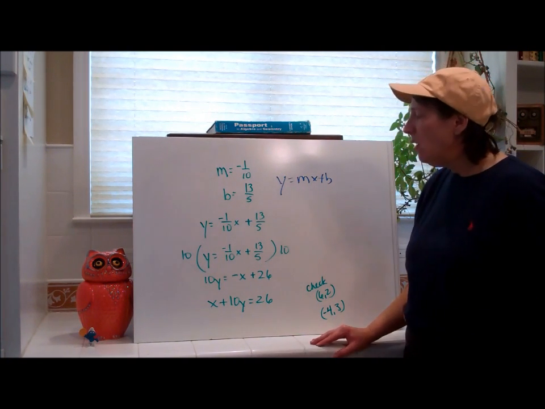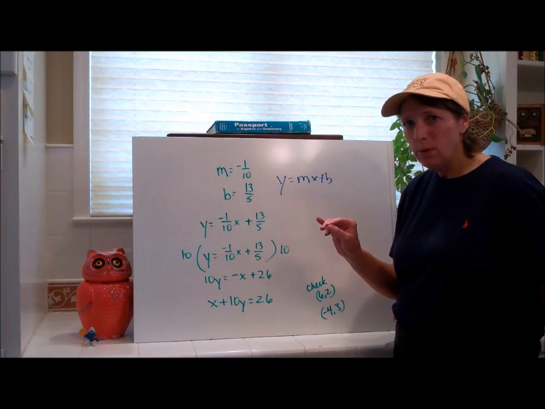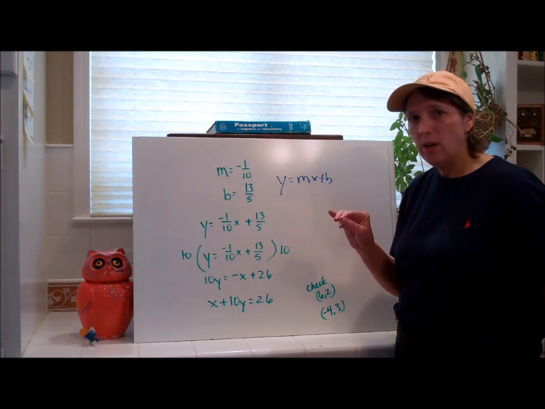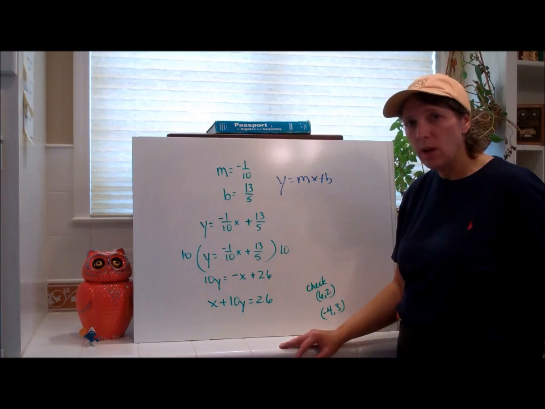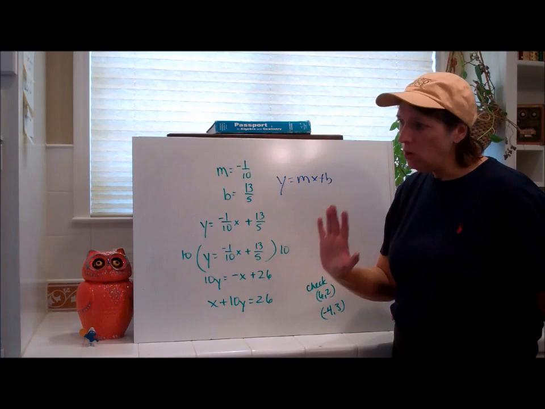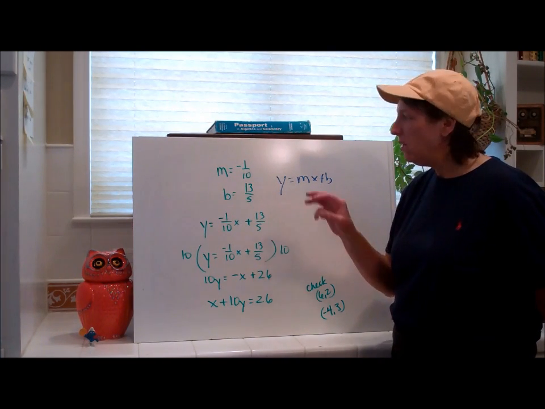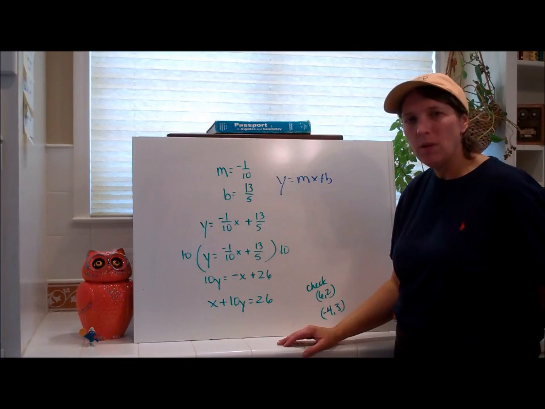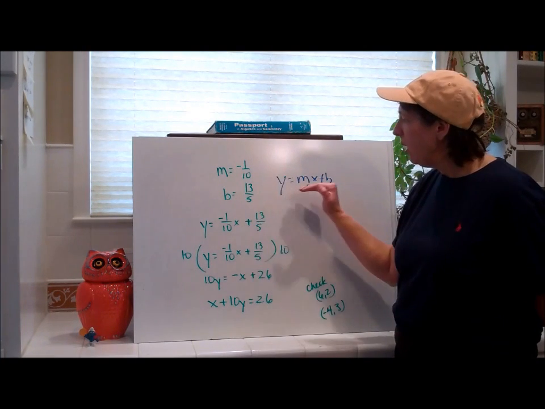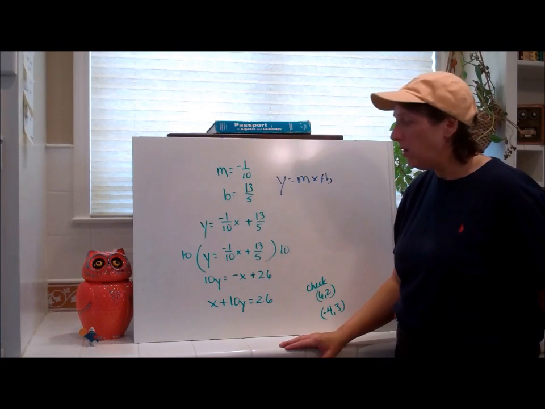You notice again, once we use the 2 points to find the slope, and then we used one of the points to find the y-intercept, we're done with those to write the equation of the line. We don't use those again. They were only 2 points of information in order to find the slope and the y-intercept. We wanted to manipulate those to find out what we needed. Then we're done with them. So when we plug into y equals mx plus b, we only plug in the slope and the y-intercept.